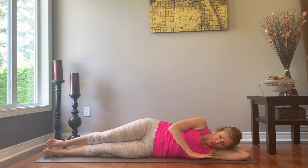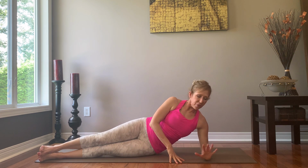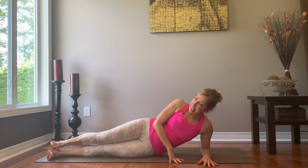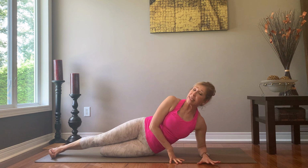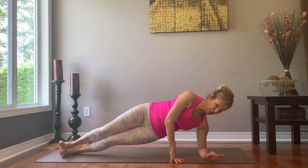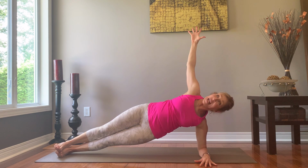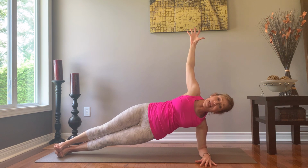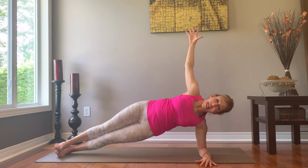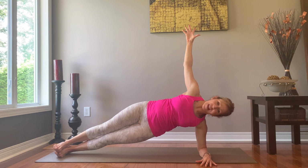We're going to stack both of the legs as we make our way up onto the bottom forearm. So fingertips are pointed straight ahead, stacking the legs. Now, if you want, you could bend your bottom leg so that you're pressing up from your knee, but we're coming up into a side plank here as you reach up with your right arm, and as we hold, lift the hips up a little bit higher, we're going to pulse the hips up and down. So 10, 9, 8, 7, 6, 5, 4, 3, 2, 1, and hold, and bring it down.